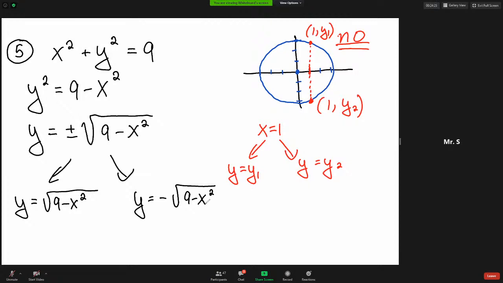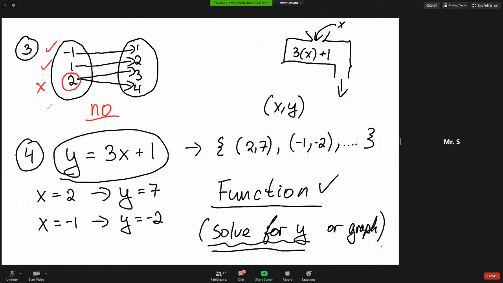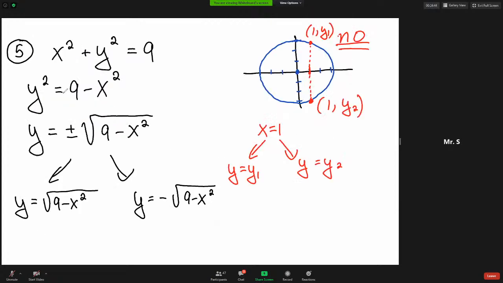So here we can see that for almost any value I choose for my x, there are always going to be two corresponding y values. Except unless I choose 3 or negative 3, those are the only two values that have only one correspondence. But remember, as soon as you find even one element in a domain that corresponds to more than one element, to two elements in this case, that breaks the function definition. And here I have infinitely many. If I chose x equals 1, I'm going to have two different y values. One of them is going to be positive square root of 8, and the other negative square root of 8. So I have two different outputs.